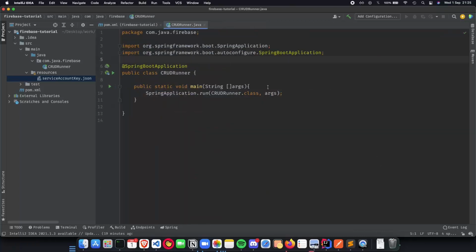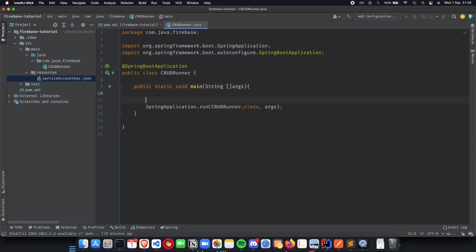Now what we need to do is load that file inside our application at runtime, and then use that to actually authorize our application at runtime, so that whenever we use our application, it can automatically go and authorize us to use Firebase, right? So let's see how we do that and how do we actually work with this.